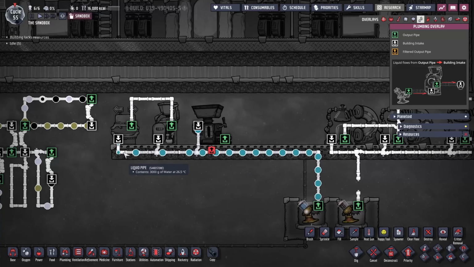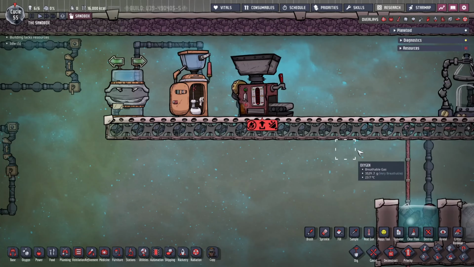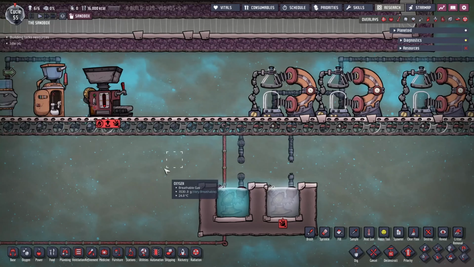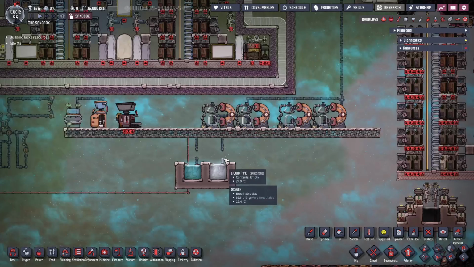But that's how water is sorted long term. Now, you'll notice this just keeps taking water because it has an enormous liquid buffer. I'm actually going to snip that now because that's demonstrated what I want it to. And we're going to let these desalinators now show us some things. Hopefully that can take the power.